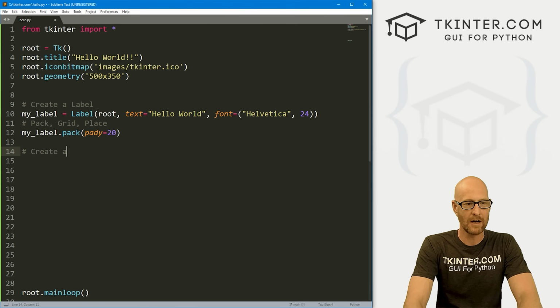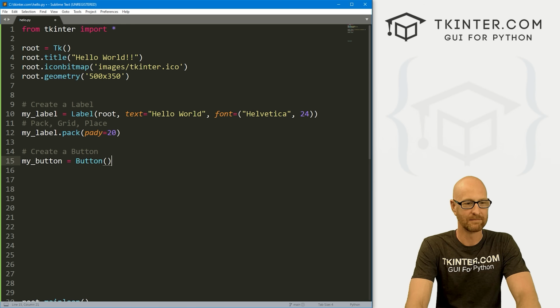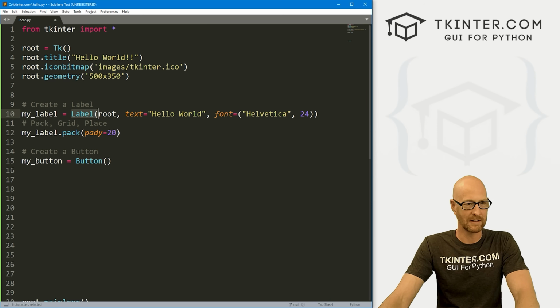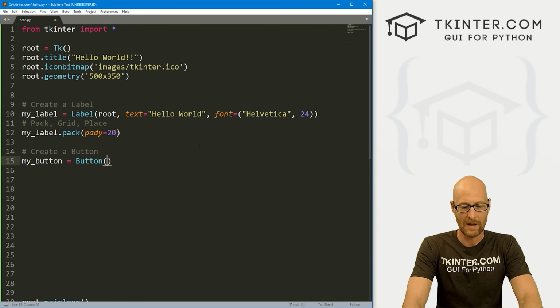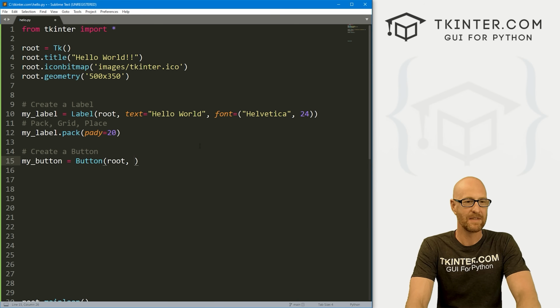Now let's create a button because, hey, we need a button, right? So I'm going to call this my_button. And this is going to be a button widget. And you'll notice it looks very similar, right? We created a variable, just like we did there. And then instead of a label, it's a button widget. Same parentheses, same deal. On the inside of here, we have our attributes. Again, we always put in root because that's where we want the button to be. And then we just add our attributes. So I want the text to say, click me, right? Whatever. And same deal. We can set the font size if we want.